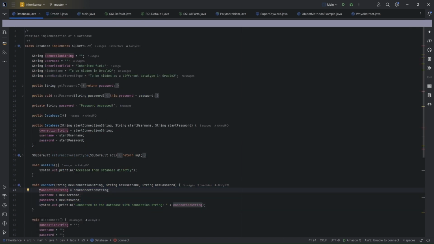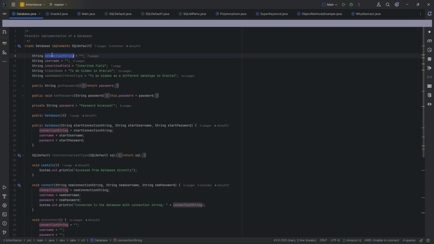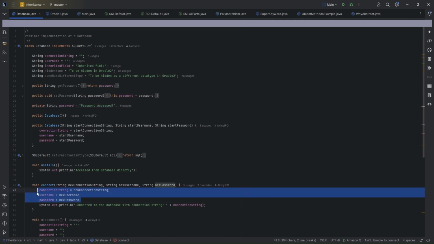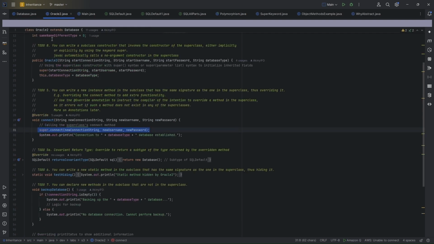Within the superclass, it is taking the parameters or the arguments that will be passed in, and it is setting those arguments as the values for the fields. So we have connection string, username, and password. And within the parameters, we have this, and the method is setting the fields to the arguments that will be passed in. Okay, but those are the ones that are being invoked.